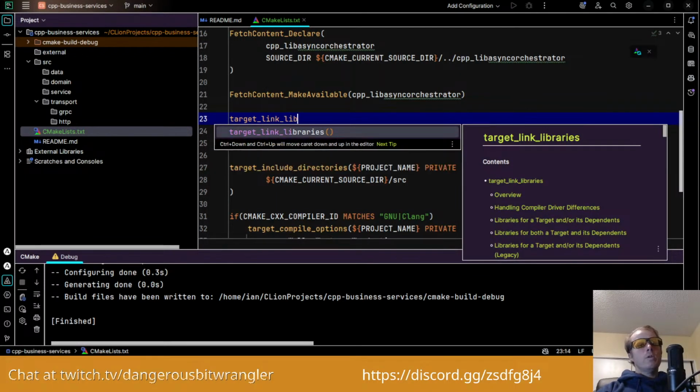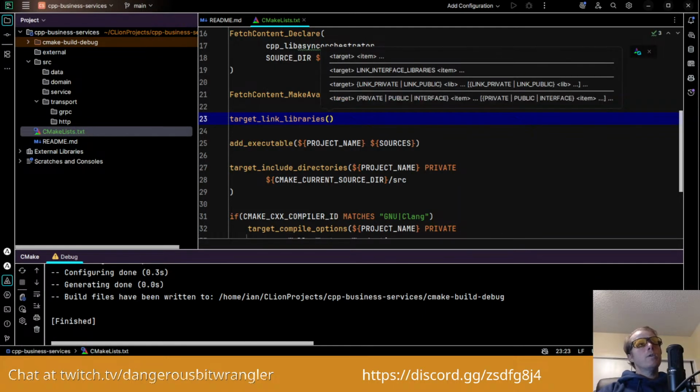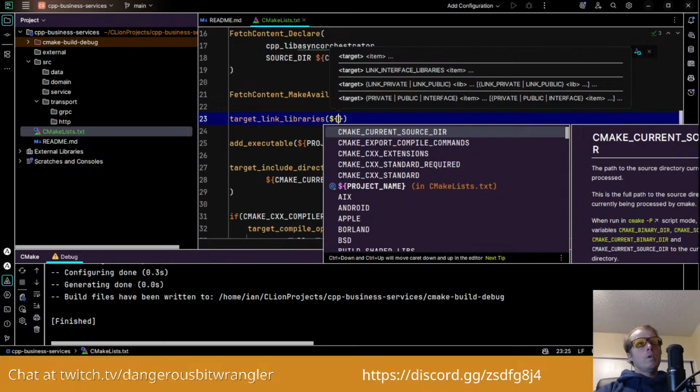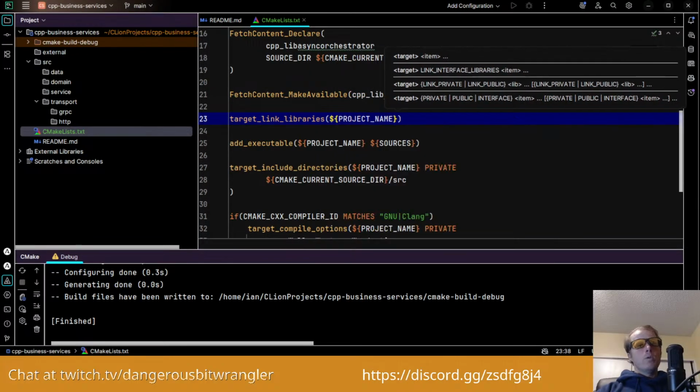Target link libraries. So now I have to link it. And I guess you could do it for the current project.